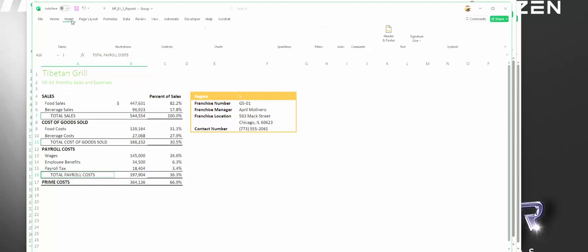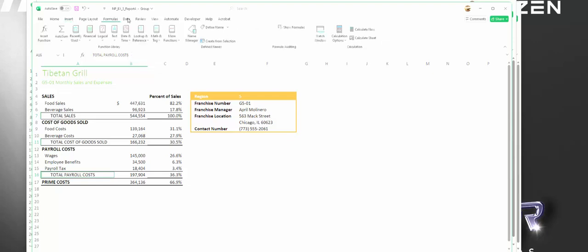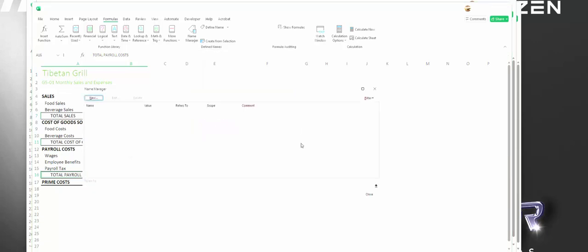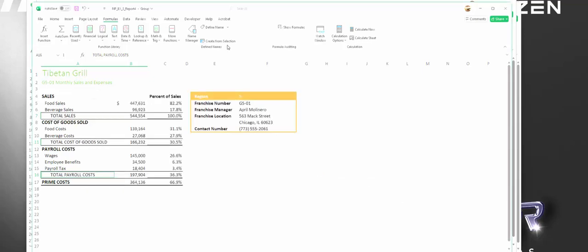Then we're going to work on named ranges. So we'll go ahead and click Formulas. That's where you can work with named ranges. So basically, Name Manager controls all those names here. Once you create them, all names will be displayed so that you can edit, delete, whatever you want to do with names.